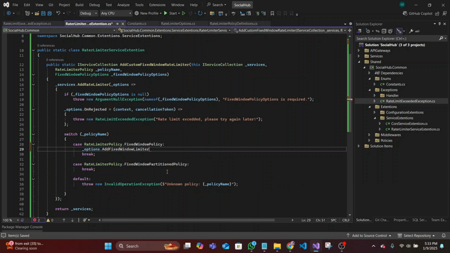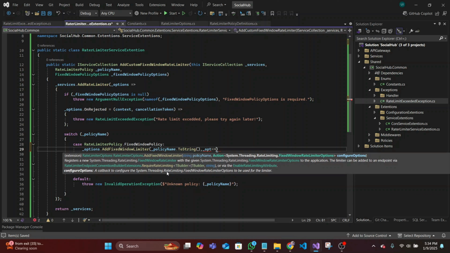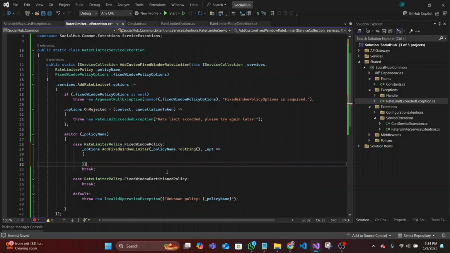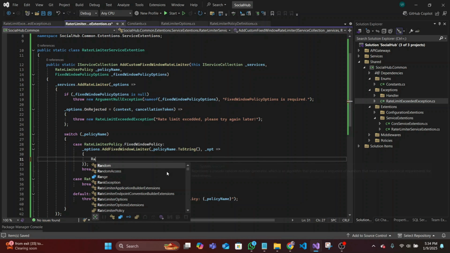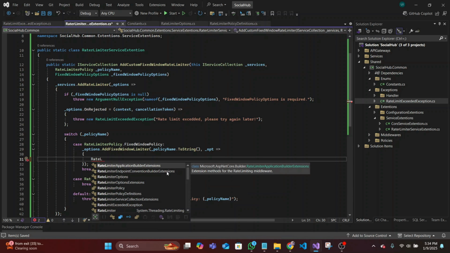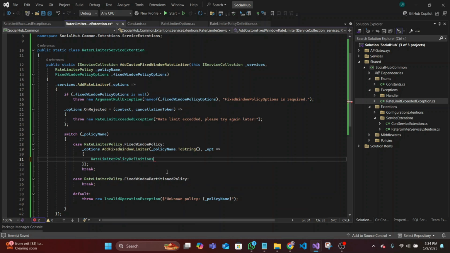I'm thinking to add a block users list as well, so that we can have a list of blocked users, and with the partition policy we can throw an exception whenever we catch such user or such IP. We just throw an unauthorized exception. Let's do that too with our partition policy.